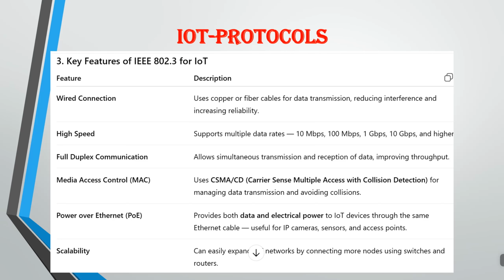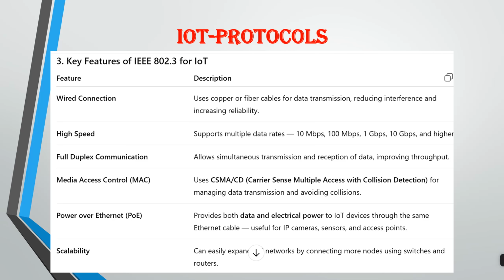It's very much true that the IoT device, as well as the interface, requires power. So in this case, power over Ethernet means you don't need a separate power line for the device. The power line is also gone, carried by the cable itself. So the cable contains two signals: one is power and the other is data. That is the meaning of power over Ethernet.